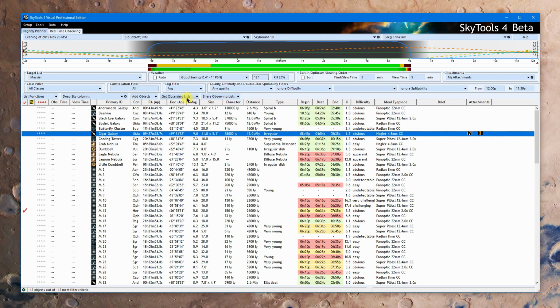Okay, so the next thing is sharing observing lists, and right now we just have one option, which is shared as an SCX file. There's going to be a second option here before too long where you can share your list and upload it directly to our website. And over here under Get Observing List, there'll be another option to go look through the user submitted observing lists. So I don't have to put them up anymore. You can build a list, put it up on the website, other people will be able to immediately download it. So those are all the things related to observing lists across here.